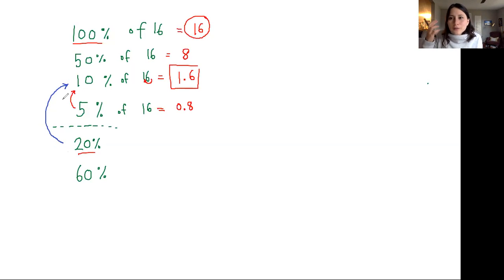Well, instead of trying to figure out 20% of $15.99, just round it up and find 20% of 16. 20% of 16 means I'm just going to find 10% and then double it. So what is double 1.6? 1.6 times 2. If you want to think through that 1.6, if you can even write it down, that's 3.2. Double 1.6 is 3.2. So 20% of 16 is 3.2. It's just double what 10% would be.